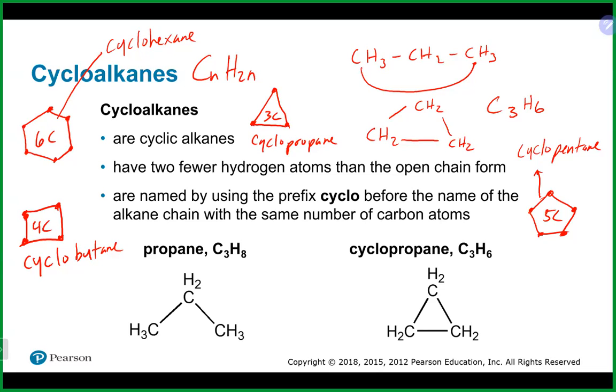Otherwise, you will have too many bonds for everybody. So always when you pop on, for example, a double bond or a triple bond, every time you do that, 2 hydrogens disappear. 1 from each of the carbons where that extra bond is coming in. In this case, since we're kind of closing in the ends together to make these ring type structures, we lose a hydrogen at each of those carbons that come together to kind of close in a ring structure. So every time you make a bond in organic, you lose 2 hydrogens, 1 from each carbon.